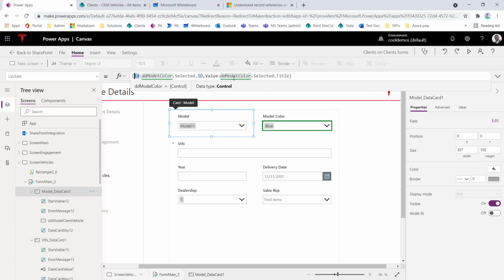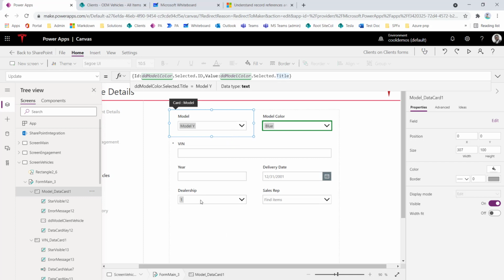If we were hard coding this, the ID would just be a number without double quotes, but the value would be wrapped into double quotes because it will be a string value. But since we're passing all of this as a variable, this is going to be the format.